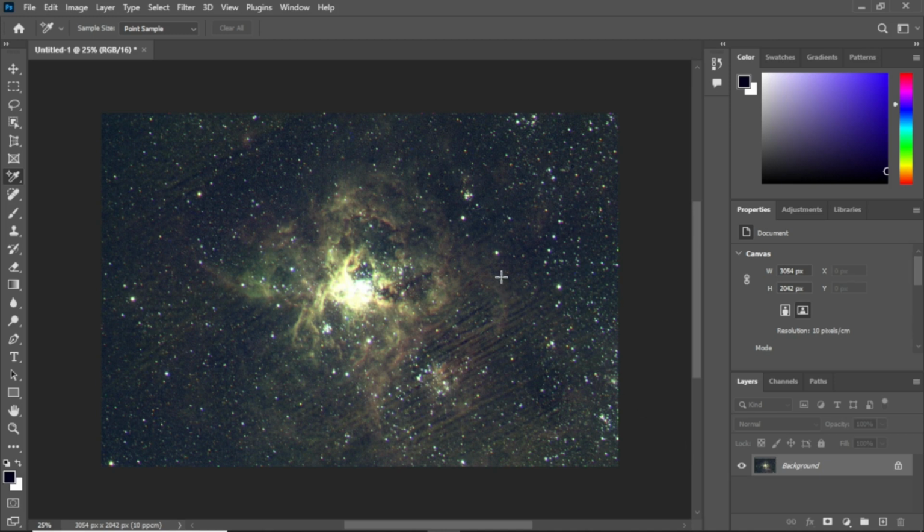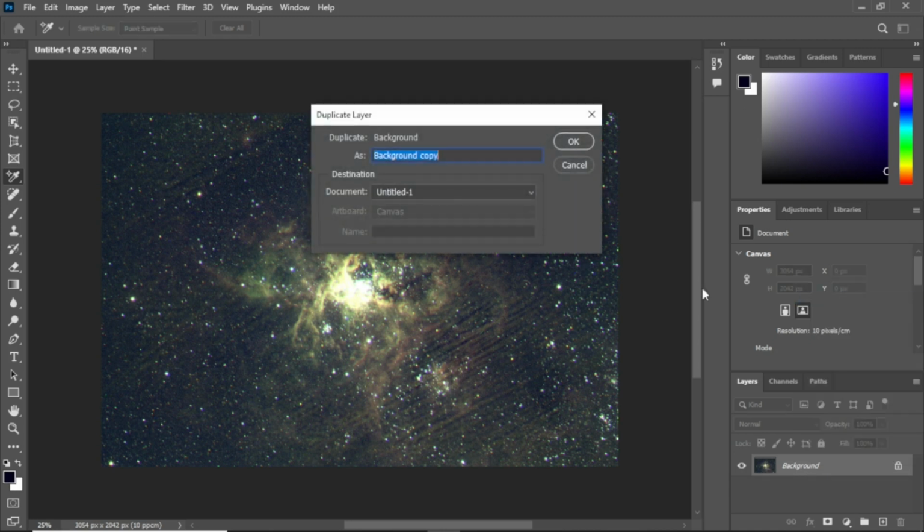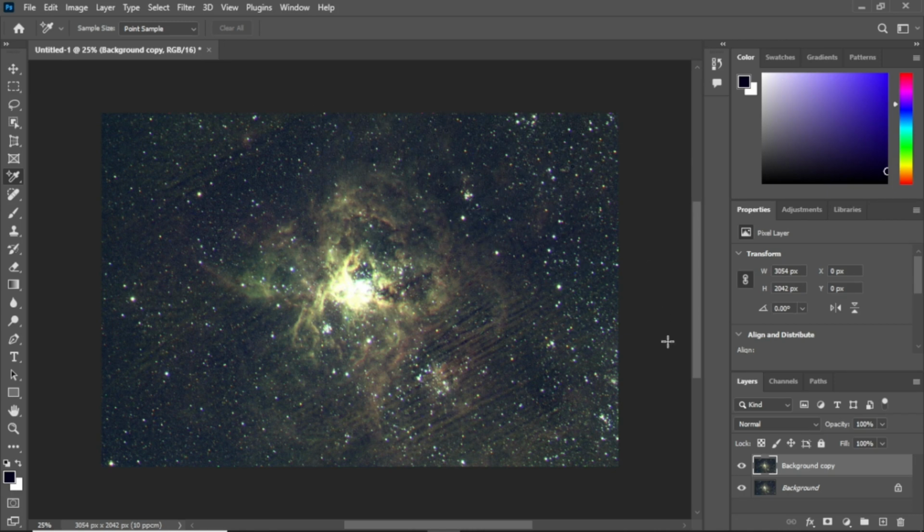So we don't need to crop it. It's already okay. So the next thing is to find a way to make the background darker. And we can do that from the selective color or maybe from the curves. Let us make a copy, duplicate before we start anything.